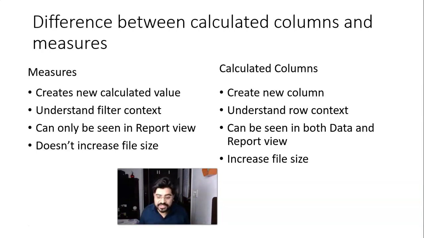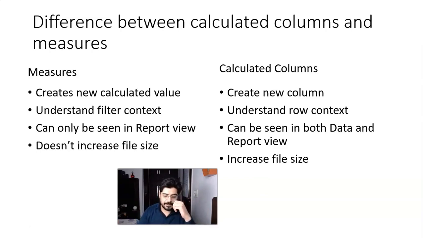On the other hand, what is the row context? It will be performing calculation for each row. That is a row context. So if you have the order quantity column and the price column, and you need to calculate the revenue, for each row you need to perform the calculation. Then you will get the revenue column. For that you will be creating a calculated column, and that is actually a row context. I believe that is clear to you.